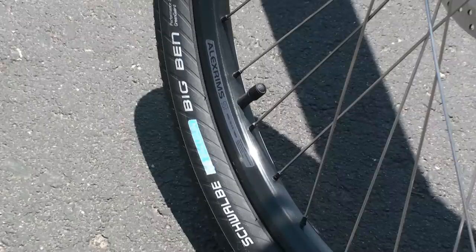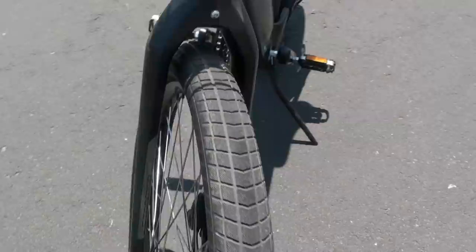The ST1 Platinum comes with Alex rims and Schwalbe Big Bend tires. The Big Bend tires are pretty unique because they have a low rolling resistance tread profile, and they also are really wide, so they offer some good grip and some cushion.